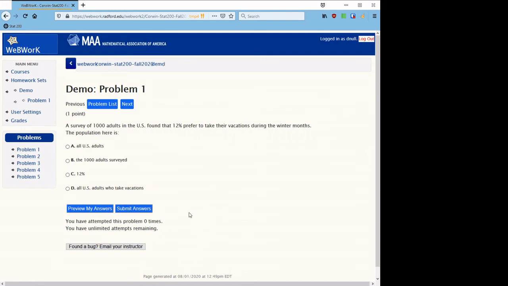email me about a problem, because these numbers in problems are, in most cases, different from student to student. You get different numbers than another student might get. Right? And in order to answer questions about these problems for you, I need to see the exact problem that you got. The way I can do that most easily is if you email me from within the problem itself by clicking this button.